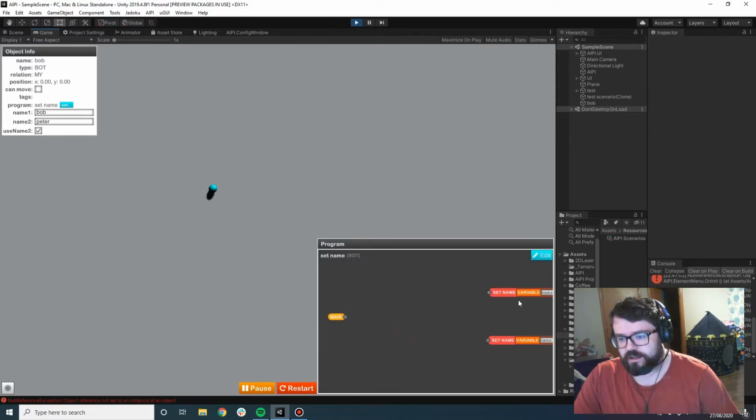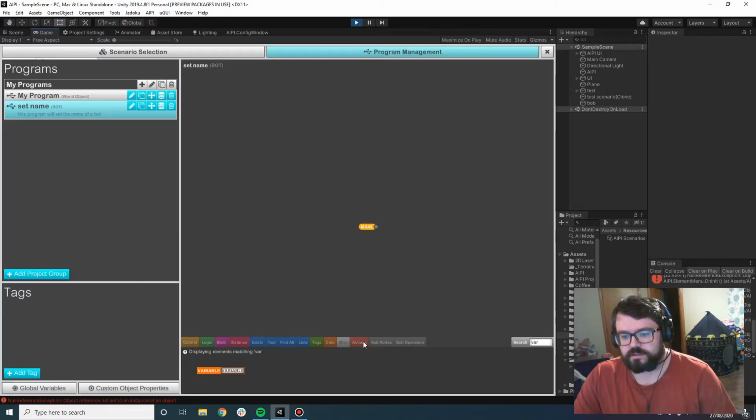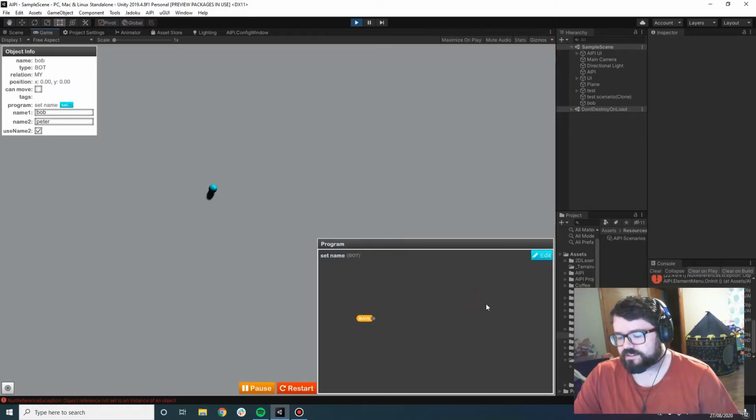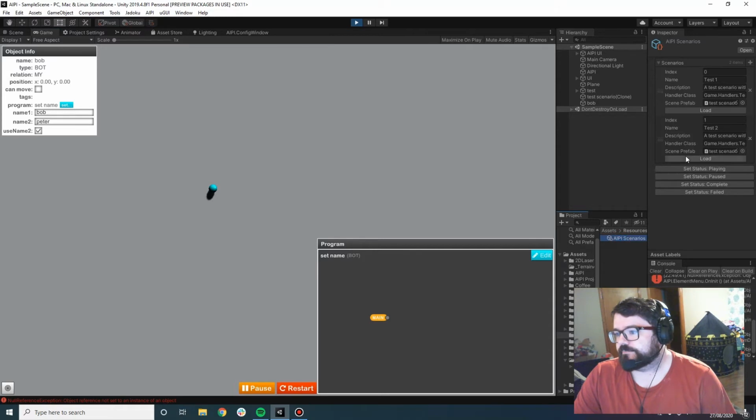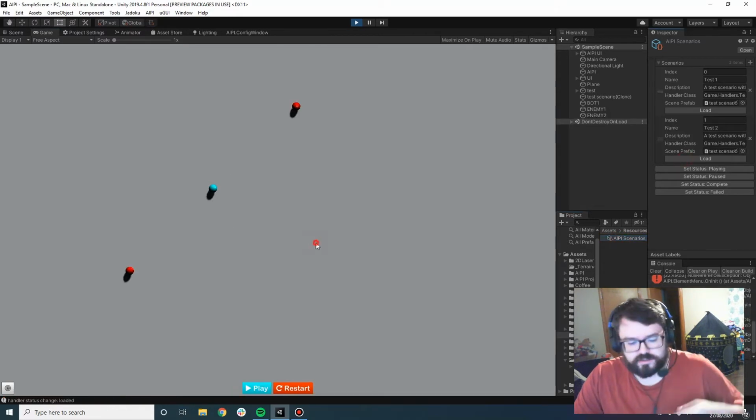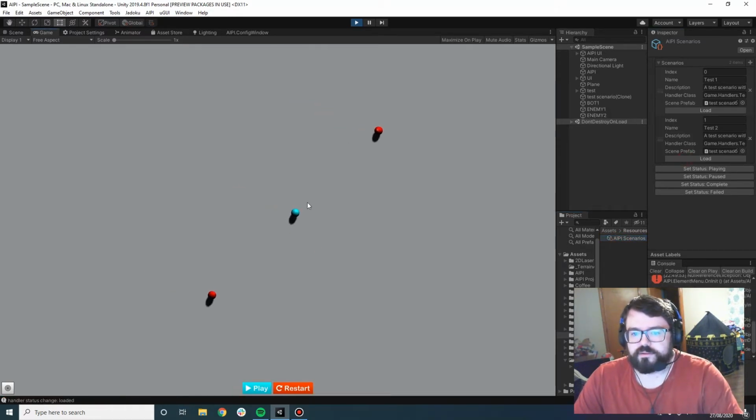I think another pretty good example is to look at the move function of this object, and I tried to think of a good scenario or a good example of moving, and the best thing I could come up with was this. I was just going to set up a script or a program that would allow me to basically move between these two objects.